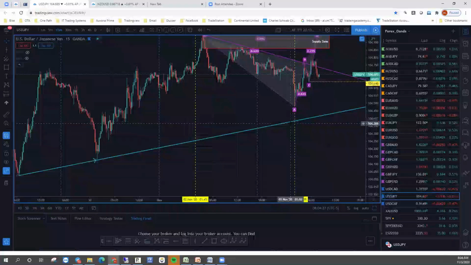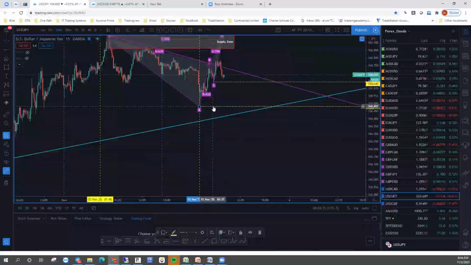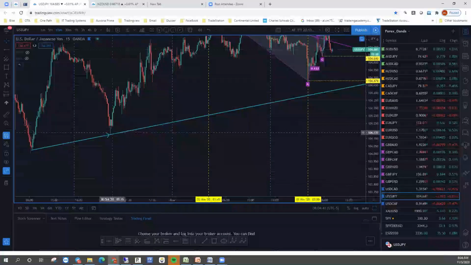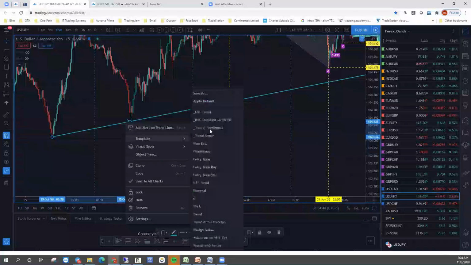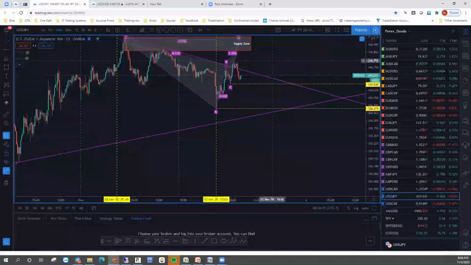It never really got down that low, but I'm going to go ahead and mark this C area as a point of reference. We know that the price got down that low, and if it breaks this A, it's going to probably run into this trend line from here. This one is not confirmed yet, so I need to make this a little more purple. So this is a higher time trend line, not confirmed.